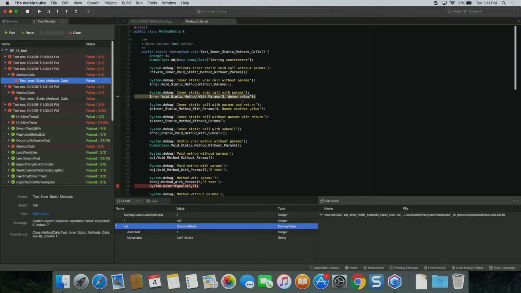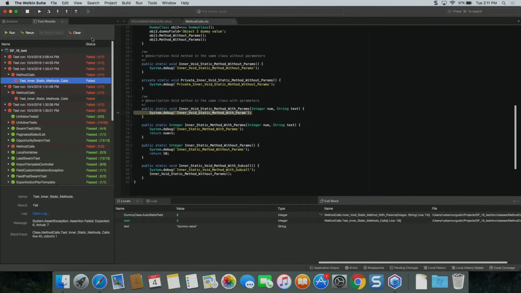But I'm right now on the line with a call to another method, so I will step into. Once I step into another scope of visibility, my local variables change to reflect that scope of visibility. Also, my call stack changes to reflect what is happening. So right now I see that we have called some method and we've passed two different parameters to it. Okay, so that's pretty good. I've shown you some basic things, but I am interested in resolving that issue that we started with.